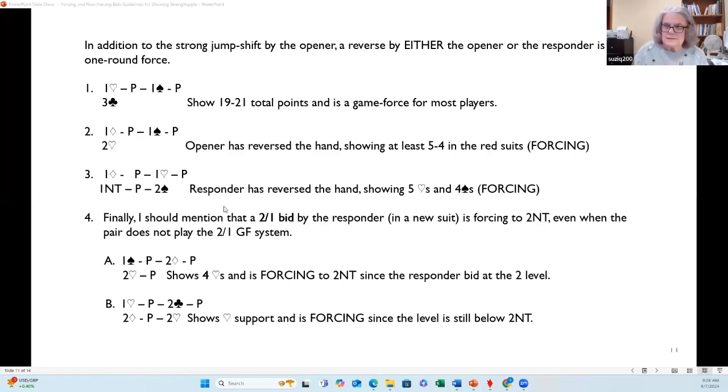This next example is an example of a reverse by the responder. One diamond, one heart, one no trump, denying 4 spades, right? Denying 4 hearts or 4 spades. Responder bid 2 spades. This typically shows 5 hearts and 4 spades. It's forcing for one round. Now that opener knows that the responder has 5 hearts, he may be able to give his partner the good news that they have an 8-card heart fit. Otherwise, they're probably going to end up in some number of no trump.